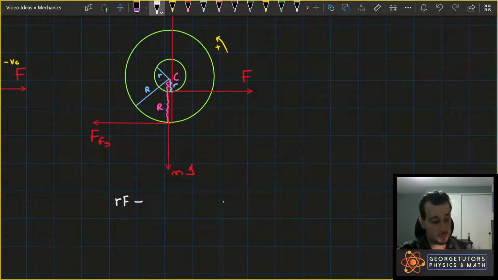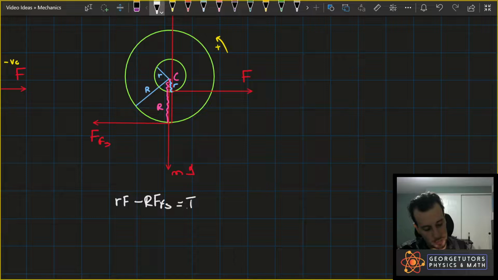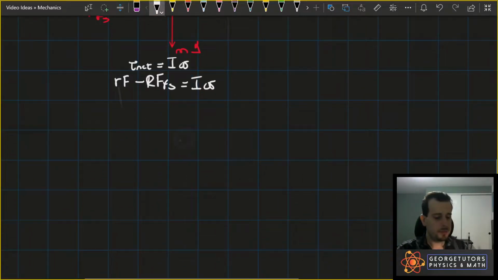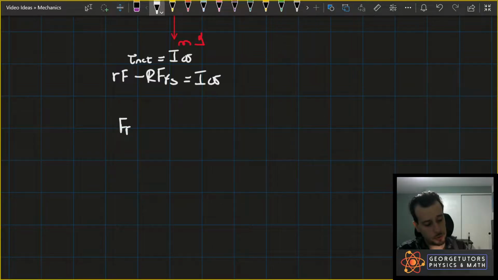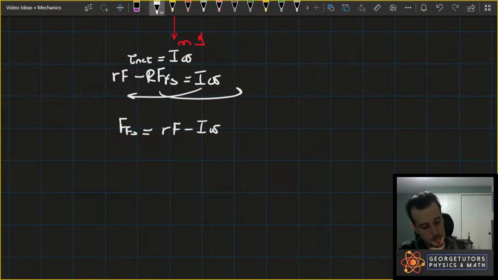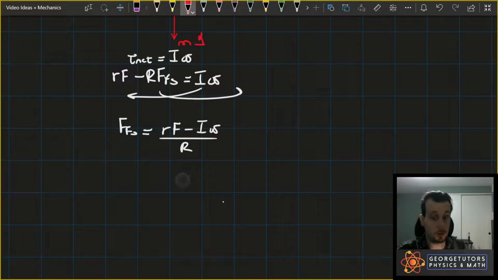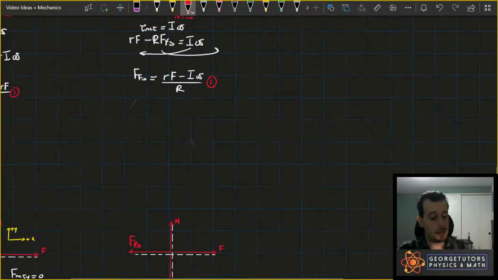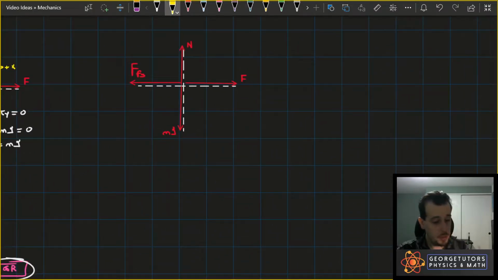And the torque is simply the moment arm of static friction, which is capital R, times that static friction. This is all going to equal, again, I times alpha. After all, that's really what we're solving for: tau net is equal to I alpha. Now, from here, I can go ahead and isolate for static friction yet again. So I'm going to move this over here and that over there, getting me now RF minus I alpha over capital R. This is going to be my equation for static friction this time. I can go and solve the forces again, remembering that we are now moving supposedly to the left.